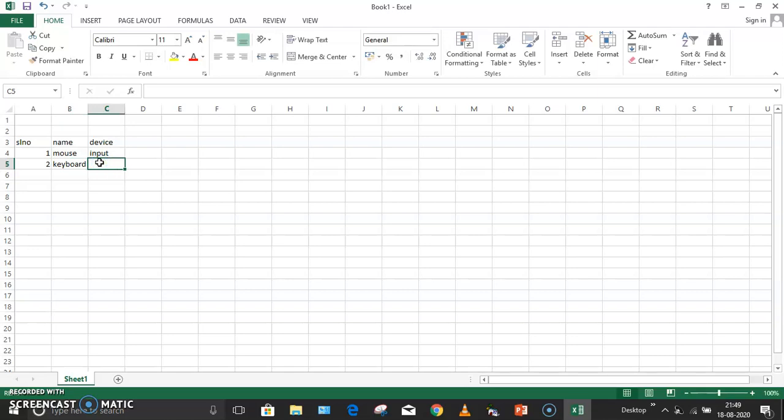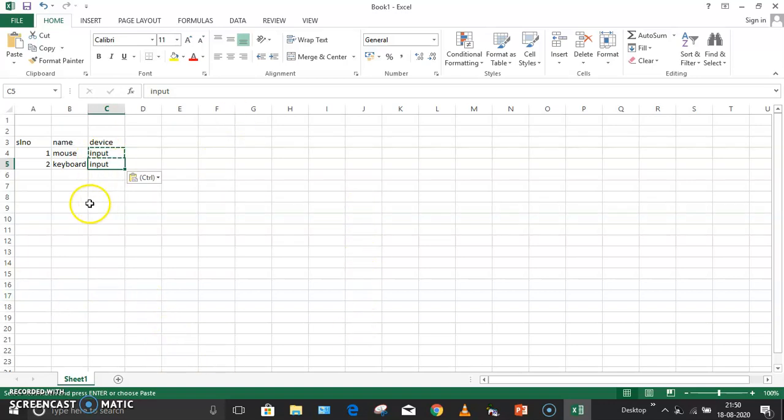Now for input, instead of typing you can just select the previous content and press Ctrl C. It is going to copy your content, and wherever you want to paste it, you just click on the cell and press Ctrl V. It is going to copy paste the content that you select.